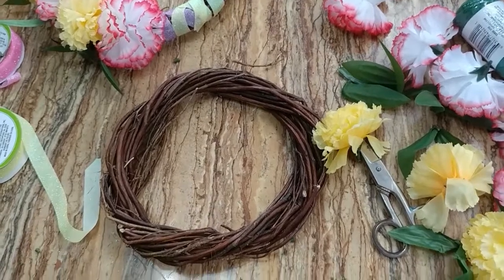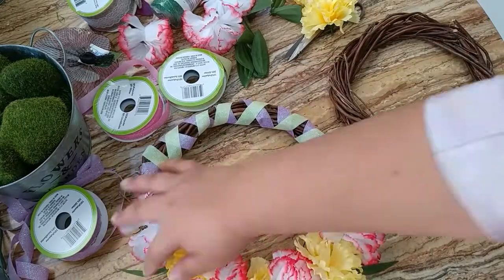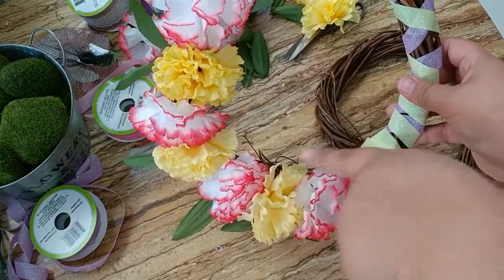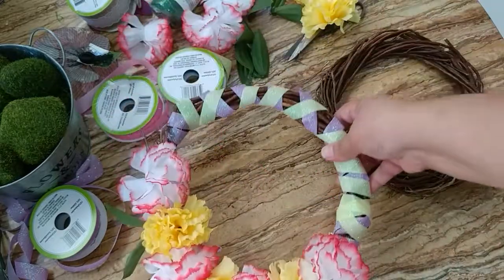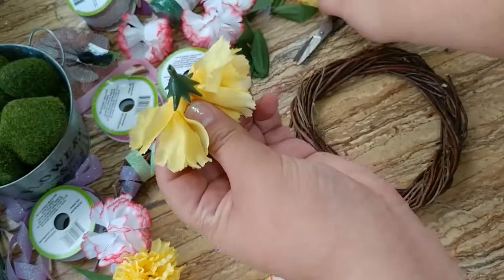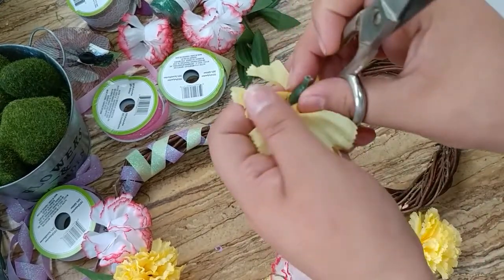So let me show you how to do it right now. Okay, for this one, I will also use the pink and yellow flowers. But instead of putting it on this left side, I will do it on the right side of flowers. And on the left, I will put the ribbon. Like I said, you will have to cut this little part of the flowers, for every single one.